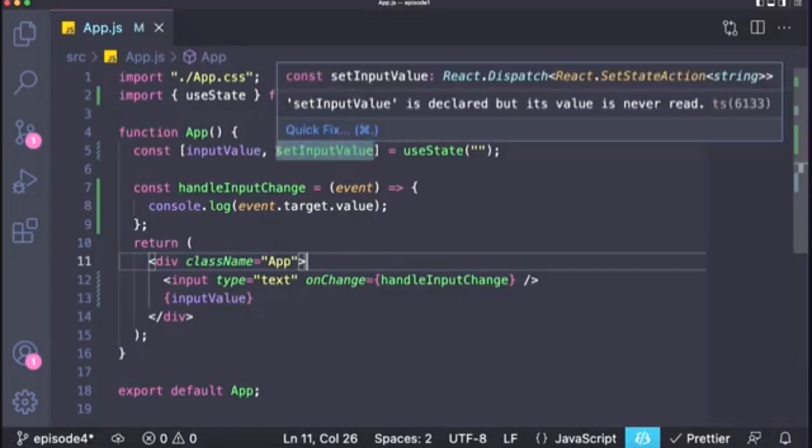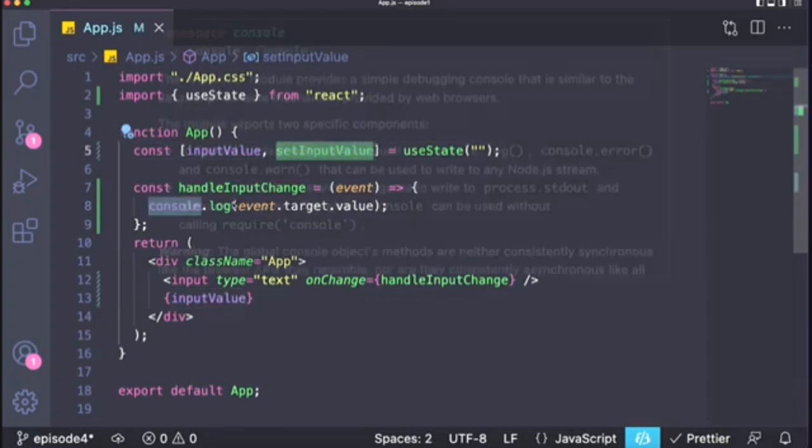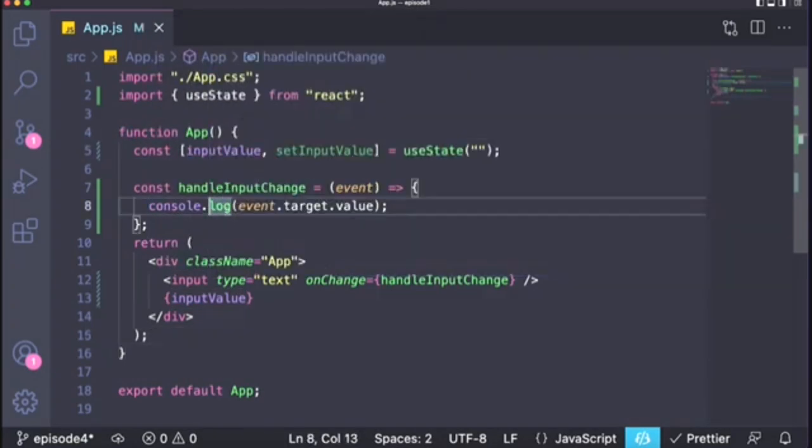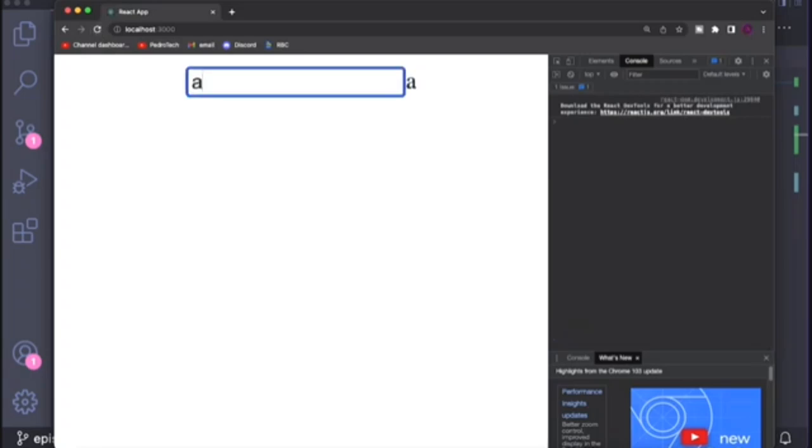So in our case over here, what we actually want is to set this value to be equal to this input value. So all we have to do is, instead of console logging this, we just say we want to set input value to be equal to that. And now magically, whenever I type anything on this input, it starts displaying over here, which is amazing. It's completely useless in this example to just show the string, but I was so mind blown when I saw this for the first time that I had to show you guys.